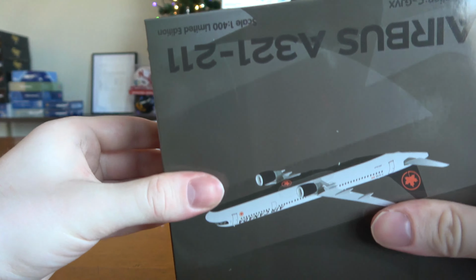So the rumors are true. This is a rare model. All these come numbered and with their own limited edition collector card. That is super cool. I am keeping this. This is the kind of models I'm looking for. I mean, I've gotten to the point in my collection where I love collecting regular mainline models like Gemini Jets, but these really are the ones that I'm seeking out. The special, limited edition, rare ones, or the ones that are really interesting aircraft. Because those are the ones that are going to distinguish your collection. So, really cool that this comes with this card. I'm going to keep it.